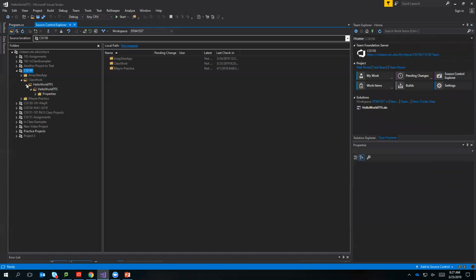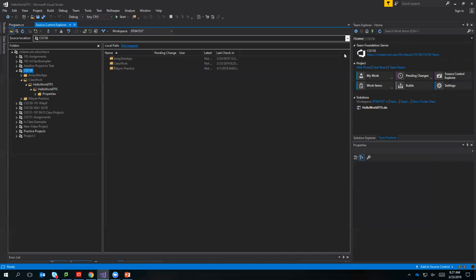Now, when I'm using this Source Control Explorer, there are some things that I can't do. You know, I mean, it's not a be-all, end-all, but it lets us have somewhat of a visual as to what's going on. And we can use the Source Control Explorer for other things, like moving projects around. But we could use something a little better.